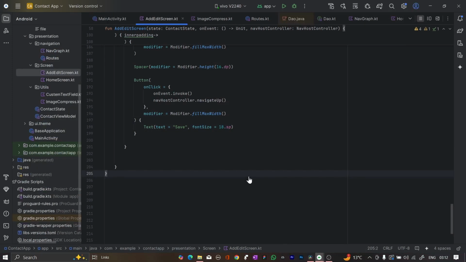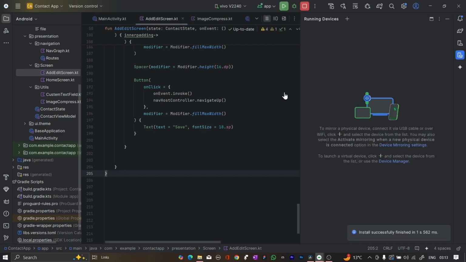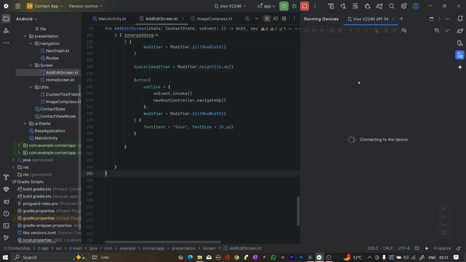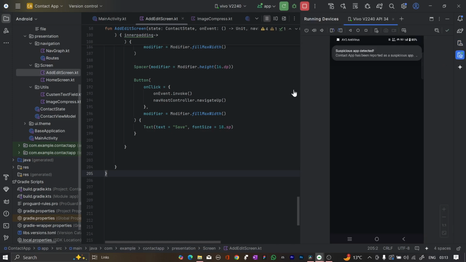So after completing this add edit screen, right, और ये हमने complete कर लिया है, and then what we're going to do, we're going to run our application and look how much it has built, right. So let's see that. So our application has launched, so it is not coming here. So let me see what is the problem. Right here, as you can see, I'm going to connect it to the device, and right here it's look like this, right, blank है completely.